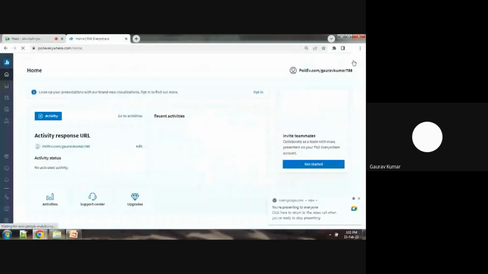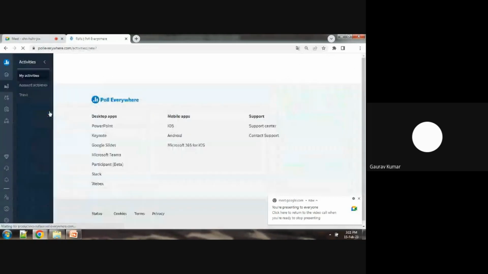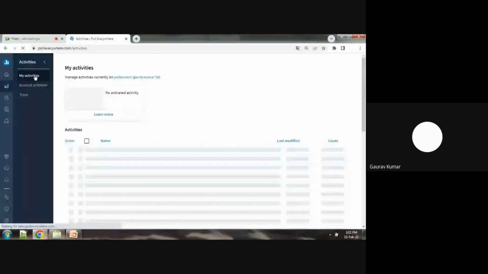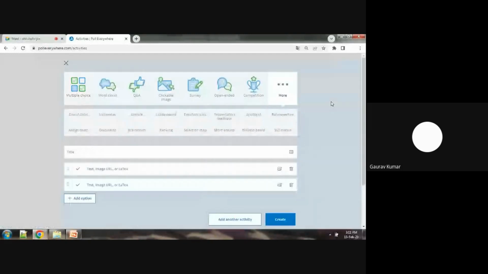Okay, so now we have logged in, and you can see that after logging into the Poll Everywhere platform, it is also a cloud-based service, completely free. We are provided multiple options, multiple activities. Which type of evaluation module do we want to adopt here? Multiple choice questions, word cloud, survey, or open-ended questions.